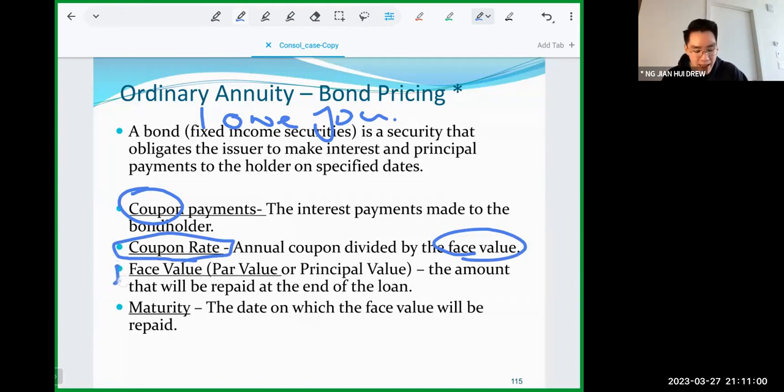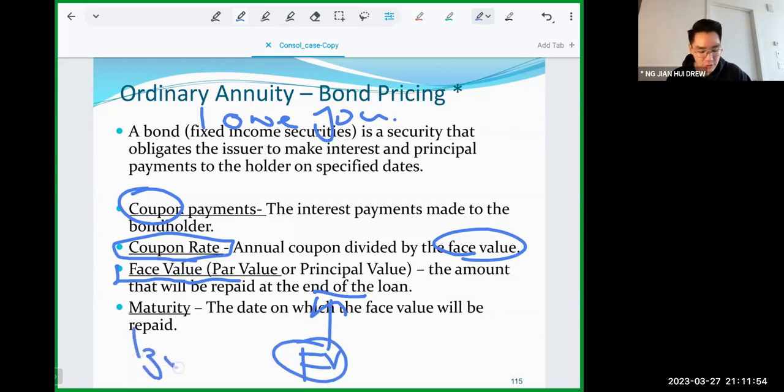Now, we have a face value or par value, which will be repaid at the end of the loan, or in a sense, the bond. Remember, I mentioned that at the start, you will give the company $100, and the company will give you a piece of paper that tells you that at the end of the 3 years, let's say, they'll return you $100. But every year they pay you, we know that now the interest comes in terms of coupon, right? So what's interesting is that in this bond, we'll receive the face value back at the end of 3 years, which is the principal. And because we receive the face value back, we need to consider the FV amount already. Later we will see some examples of this FV amount, but we need to consider FV at the end of, let's say, 3 years, right? And the maturity date, of course, if it's 3 years, the maturity is 3 years, right? 3 years maturity.